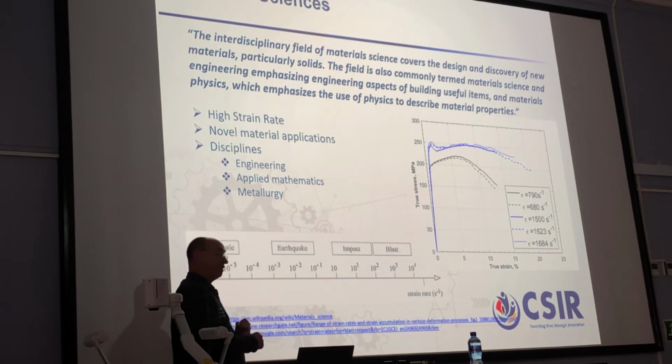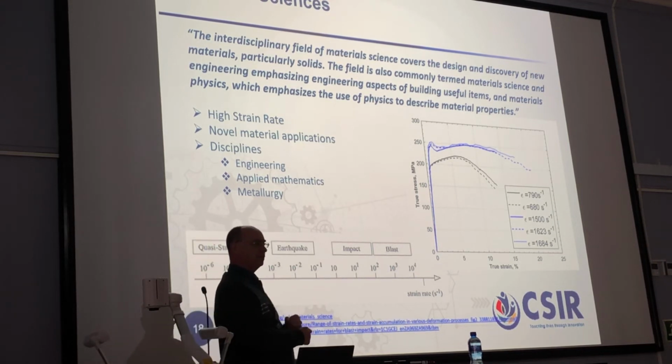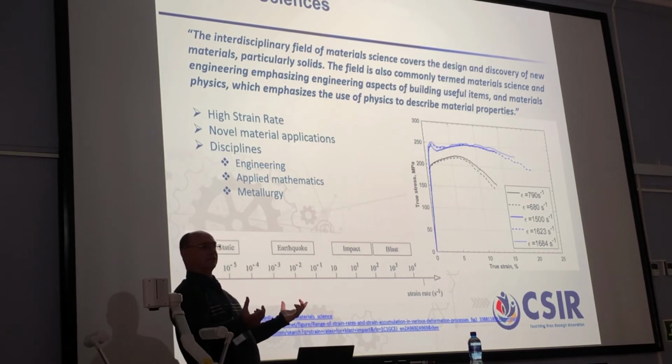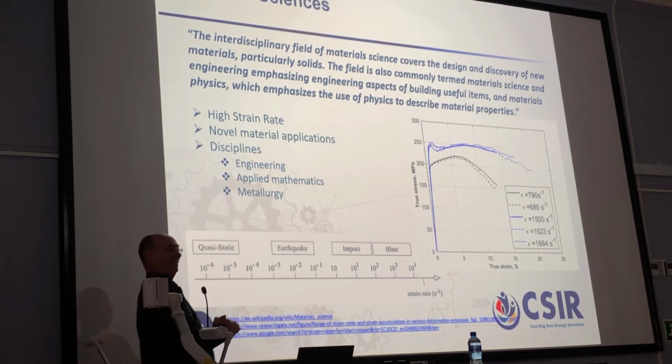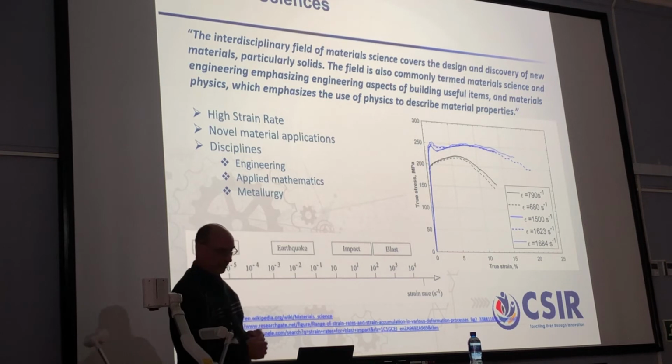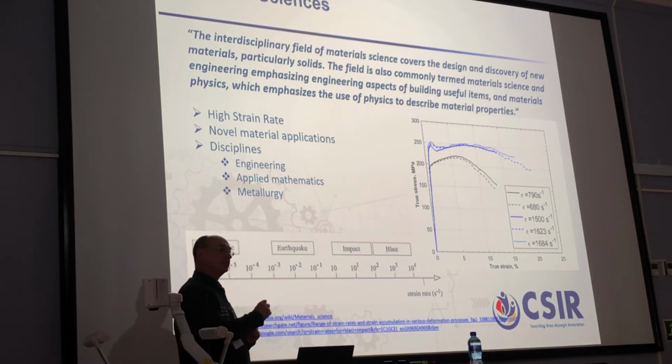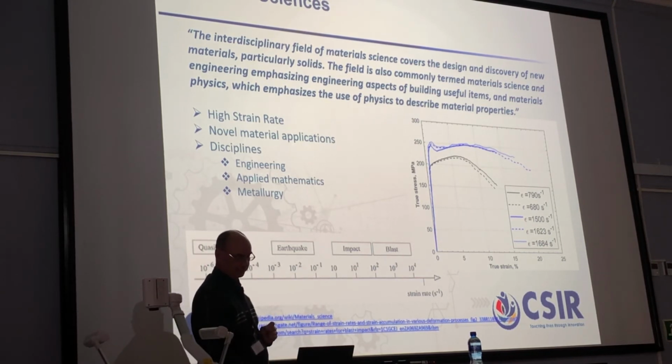It can be a benefit. Who's seen the video with the jelly, when they shoot the jelly and the shotgun doesn't go through? Oh, well done. I thought you guys all watched YouTube videos. But that strain rate hardening and how it can stop. Understanding that can make an enormous difference in saving lives or introducing new technology.